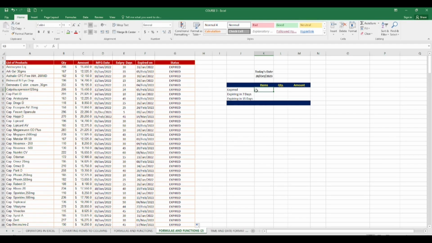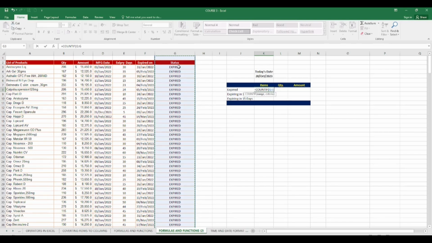Now, in order to get the items that are expired, we are to use the COUNTIF function. Remember, there is a condition now. So we select the range, which would be this downward, using Control and spacebar.